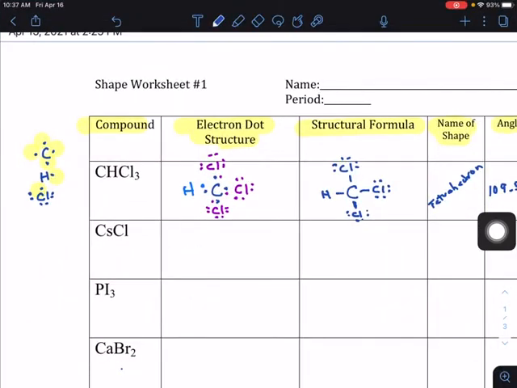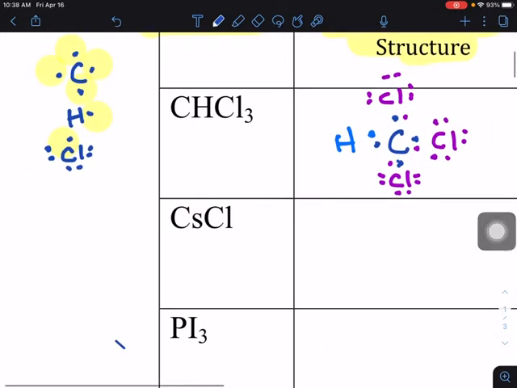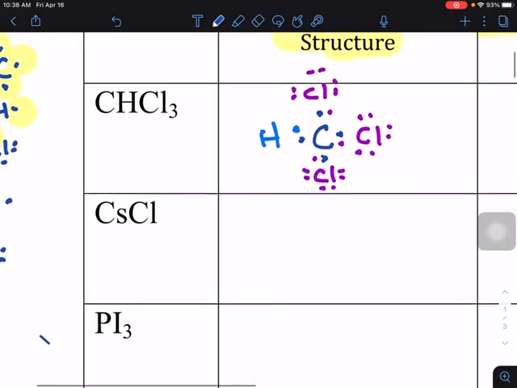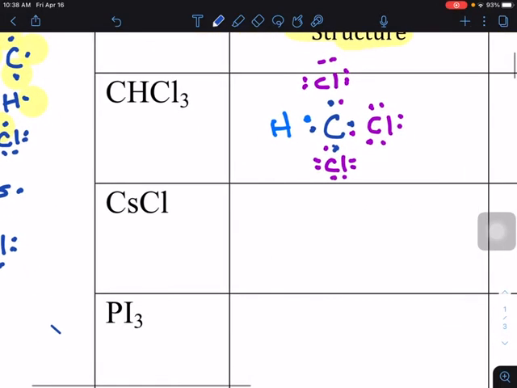So let's draw this out. We have cesium with its one valence electron, and chlorine is going to be just like up above there, where it has 7 valence electrons. There's not a central atom here because there's only 2 atoms, cesium and chlorine, so they're going to just line up like this. We have cesium, and then let's change the color here. We've got chlorine.